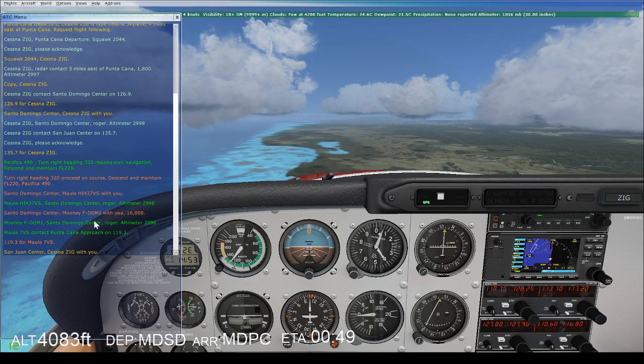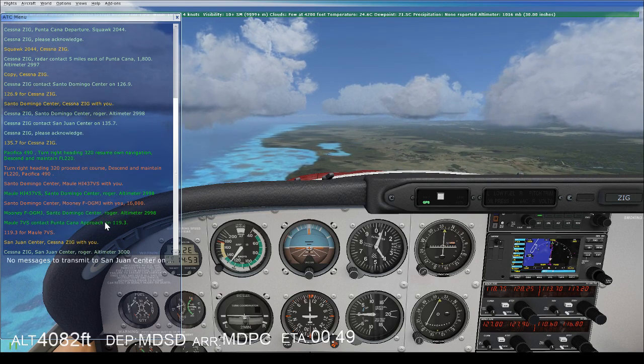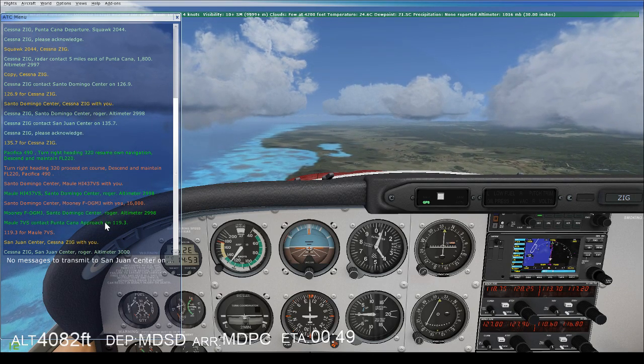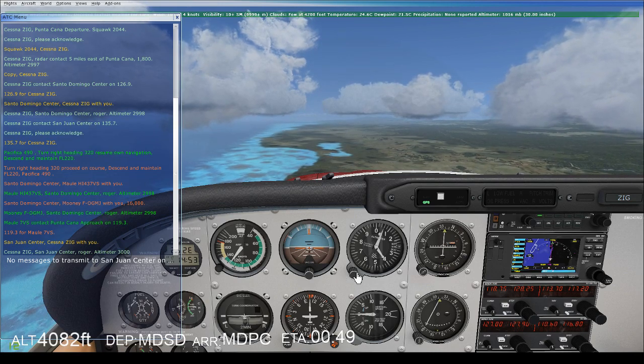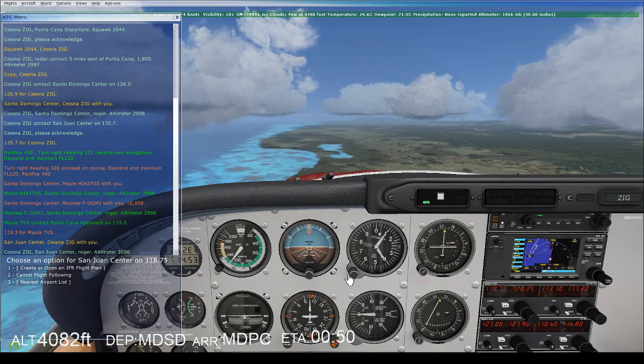San Juan Center, Cessna Zulu India Golf with you. Cessna Zulu India Golf, San Juan Center, Roger. Altimeter 3000. Procedures, enter GPS 9.